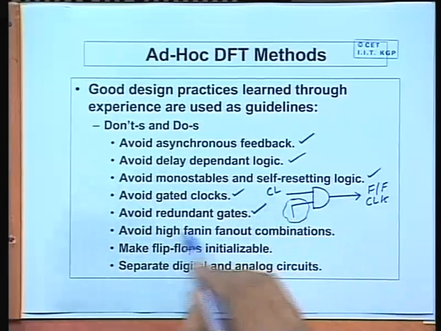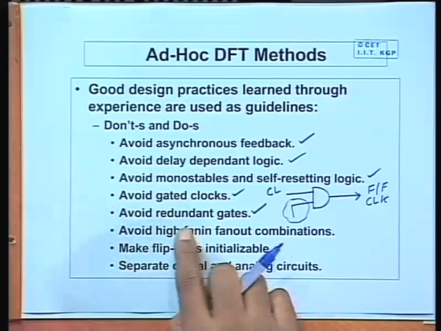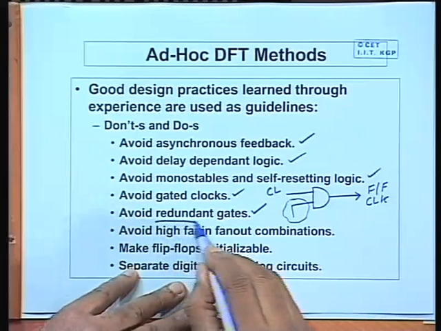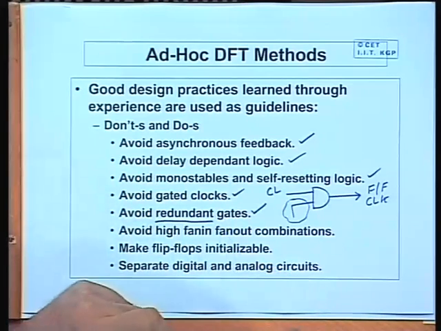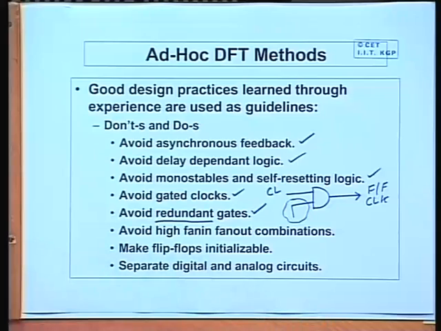You try to reduce the redundancy as much as possible. If you have a circuit realization which is not properly minimized, then it can be shown that there are many faults which can occur and which can prevent the detection of other faults. So, if there is some redundancy in the circuit, your fault coverage can go down significantly. So, you try to reduce redundancy.